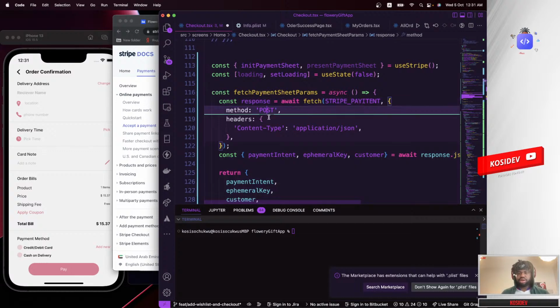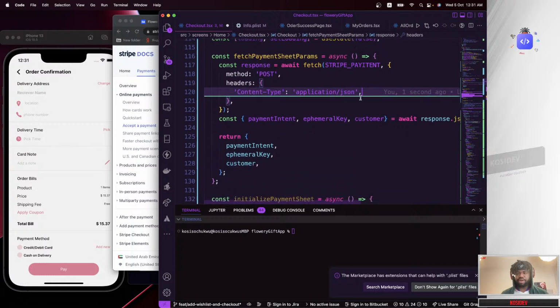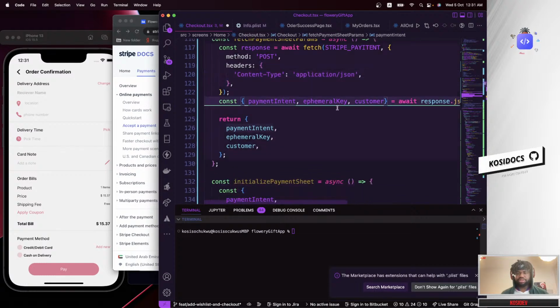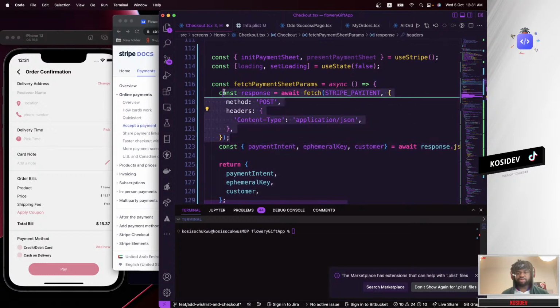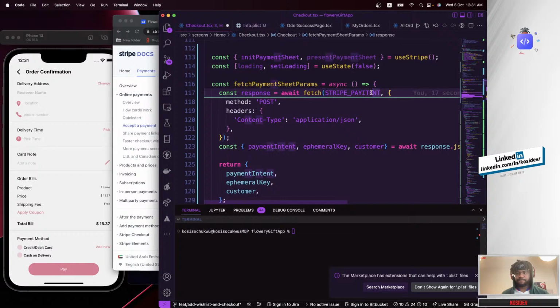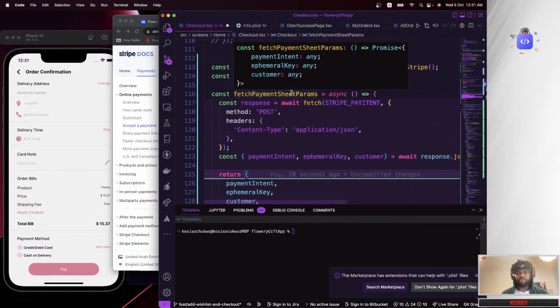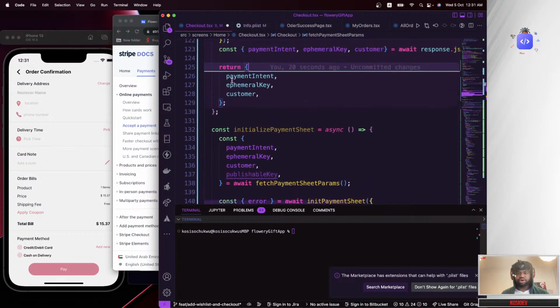There we go. It's going to be a post request, and the content type is basically JSON. We get the response to JSON of this request we are making right over here, and we return that from this function as an object.